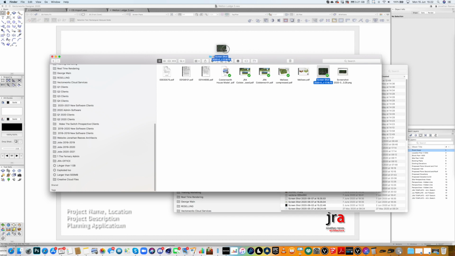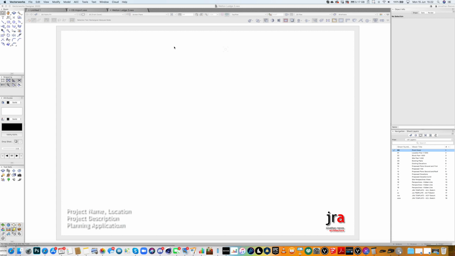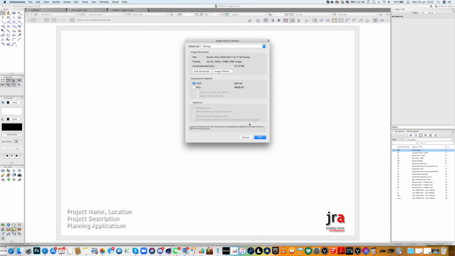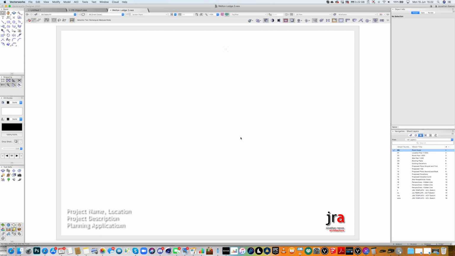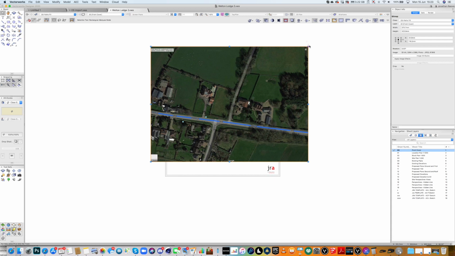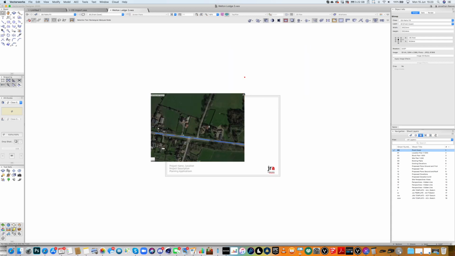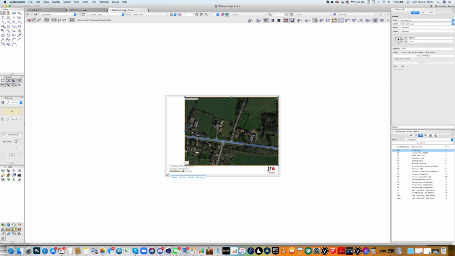So basically I'm going to drag and drop in a screenshot that I've taken from Google or any other mapping program. Probably Apple Maps is another one that I use quite a lot. And basically I can drag that in. It's going to come in pretty large. Grab the corner, let's squash it down. Hold shift down to constrain it, just so you can get it into the position you need. Let's squash that across to there. Fantastic. Not quite going to crop. Yeah, that's it. That's perfect.